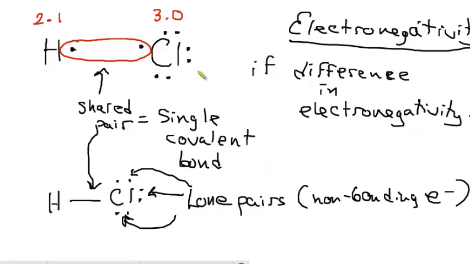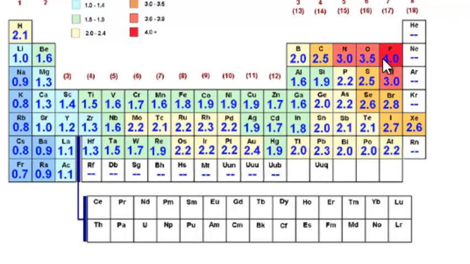The last thing we'll talk about is the nature of the bonds themselves. So we will see things, for example, like fluorine. Fluorine, 7 valence electrons, just like chlorine, it's in chlorine's family. And when fluorine is by itself, we know fluorine doesn't like to be by itself because fluorine is so desperate for one more electron. Fluorine has the highest electronegativity on the periodic table, 4.0. Some places it says 3.9, but 4.0 usually.